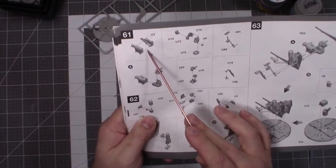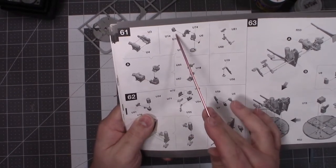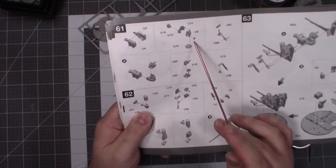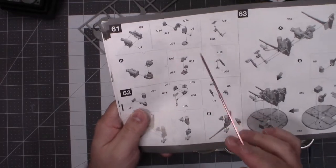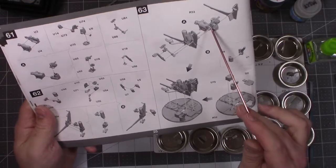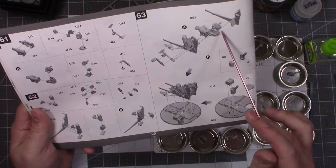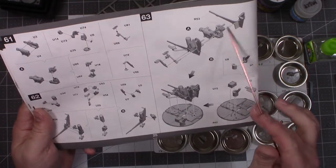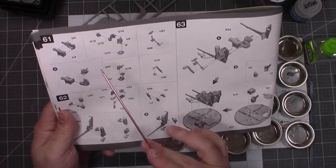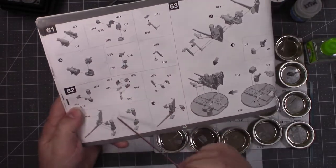But it does fit into the back of this piece in this step, and that does have a location to orient it, so I did glue it on there, but I haven't glued this piece on yet, and I'm concerned about gluing that on because I have a feeling it's not going to line up later in this step here. It looks straight up and down, but it's got to fit in between these two pieces. So what I'm probably going to do is leave this off, not glue that yet, and go ahead and move down to 62.